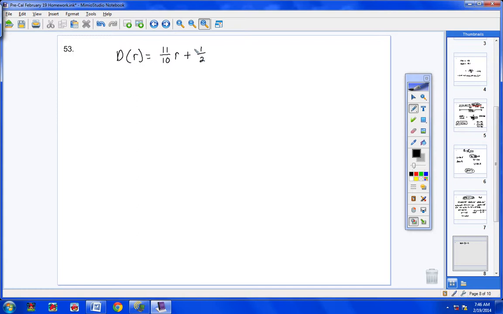Now, let's read on. They should tell us what R is. Yes, R is in miles per hour. So R is miles per hour, and D, I'm pretty sure they said, was feet. So given miles per hour, you will see the distance. Let's see if it says feet. Yes, D is in feet. So we have a distance in feet based on miles per hour. All right, so let's continue on.